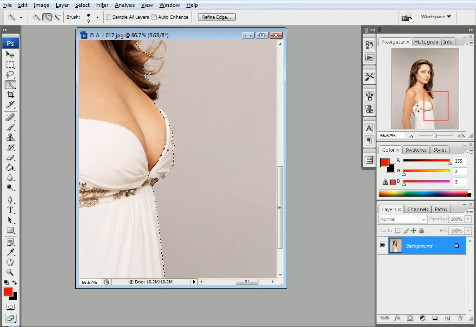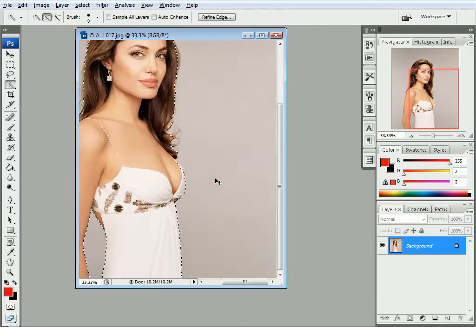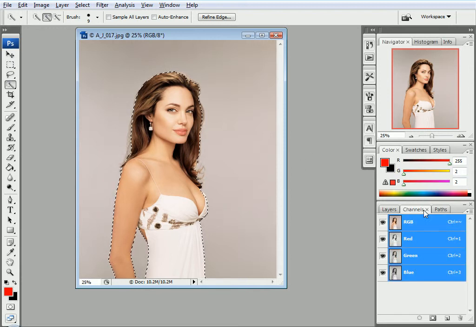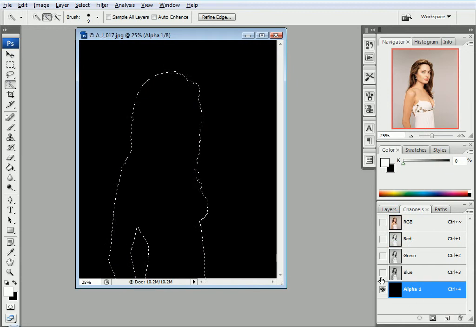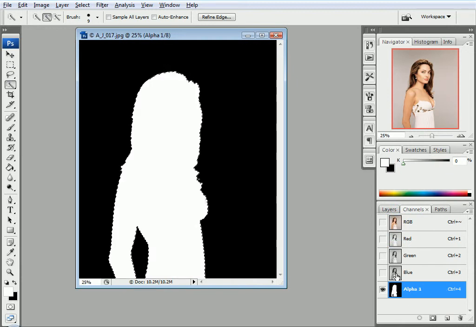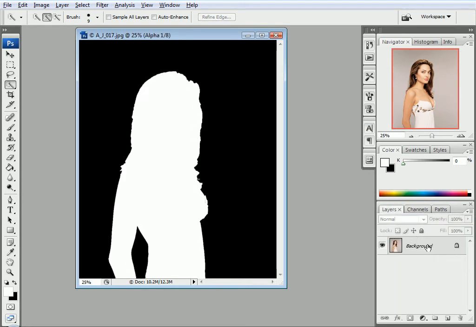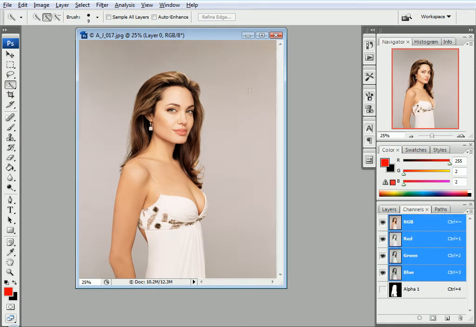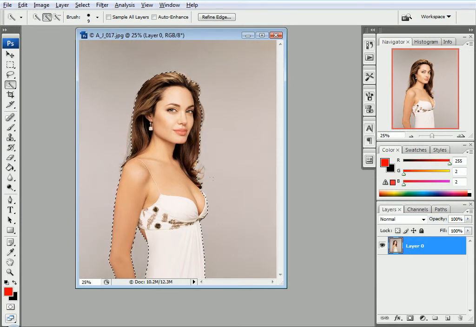All right, so let's say that the selection is good. And what else? Yeah, it's good now. Now, what I need to do is use the alpha channel technique. For that, I will go to channels, create a new channel. It's going to be called alpha 1, and I need to fill up the channel with white color. So whenever I do that, this image will have an alpha channel. So there it is. Whenever I want to reselect, I can press Control and click, and there's the alpha channel.